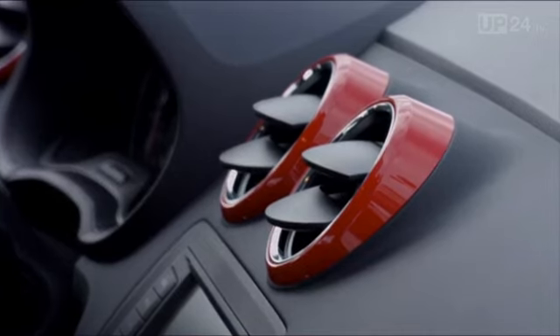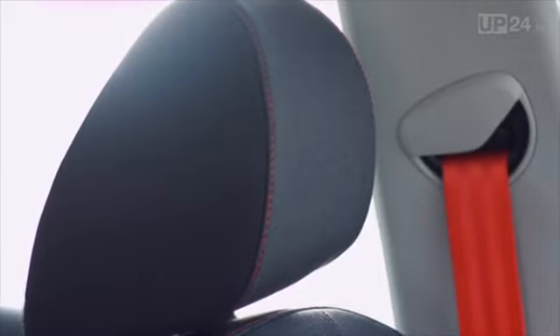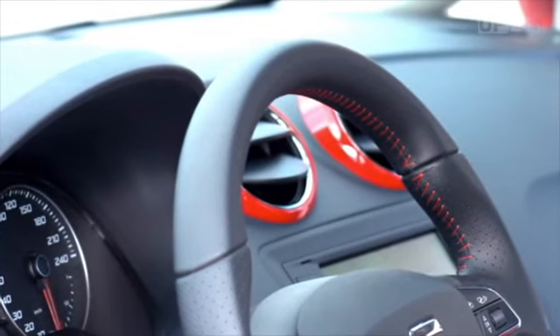We've also made it possible to customize the car even more individually, so to speak, with special fabrics and special colors — not only featured in the seats, but also in the instrument panel with high-gloss air vents, and on the wheels and the wing mirrors. So there are a whole lot of ways to make the car more individual and even more appealing, especially for female customers.